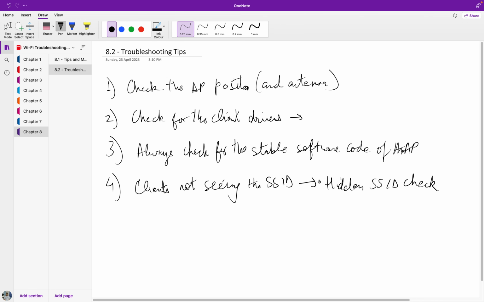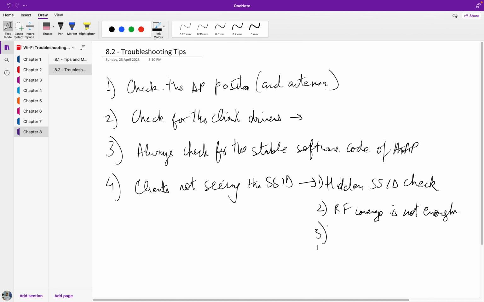Second could be, this is number one, second could be there is not enough RF coverage. RF coverage is not enough. You're not near any AP. And if you are near an AP, maybe the AP is not functioning well, maybe the radio is down or whatever, you're not able to check for that. You may just be out of the BSS, you're just not able to see the SSID because you're not in that range anyway.